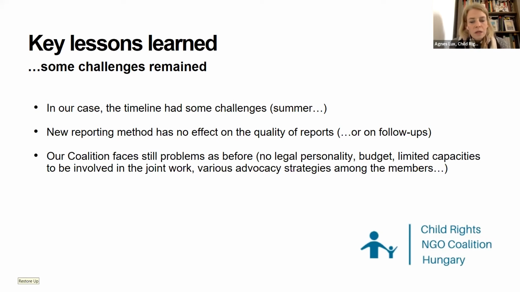Just to mention a few, we have various member organizations with very different advocacy strategies, capacities, resources, decision-making methods, and also different views on the state report, for example. So the report can build on information that the participating members submitted. This is why there are some topics and issues which are highlighted and others are less. This is partly the reason why we had no budget for the reporting too, as we could not apply for funds as a coalition.